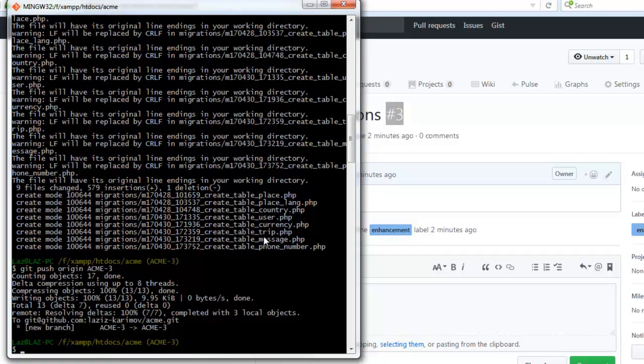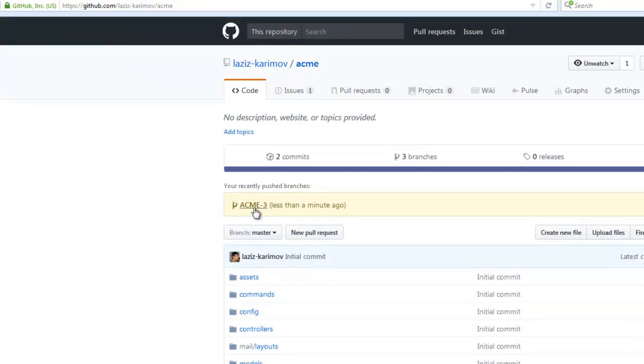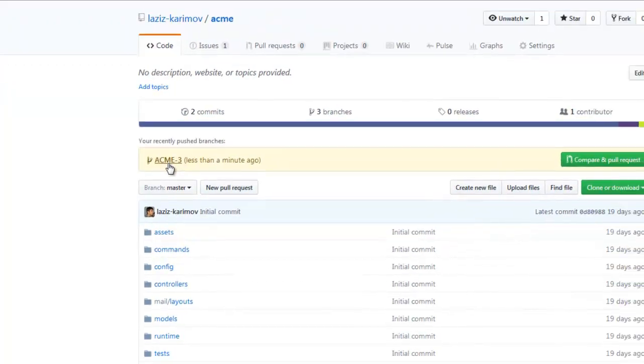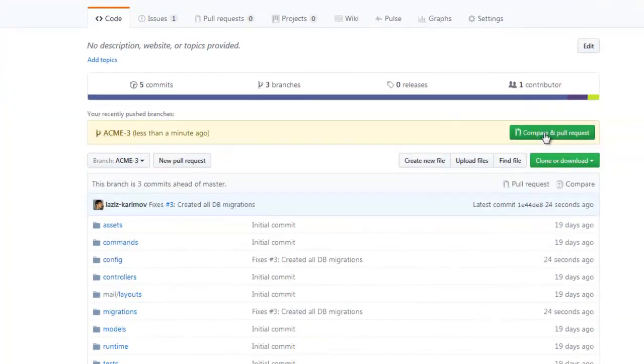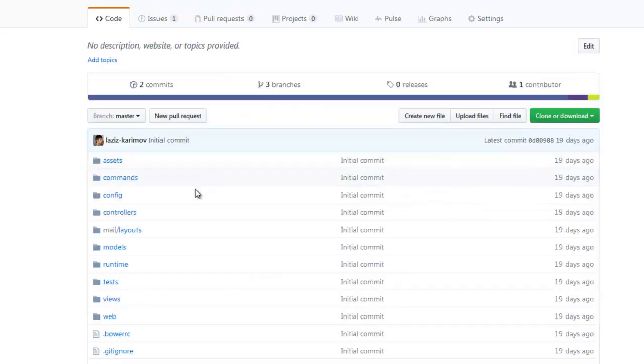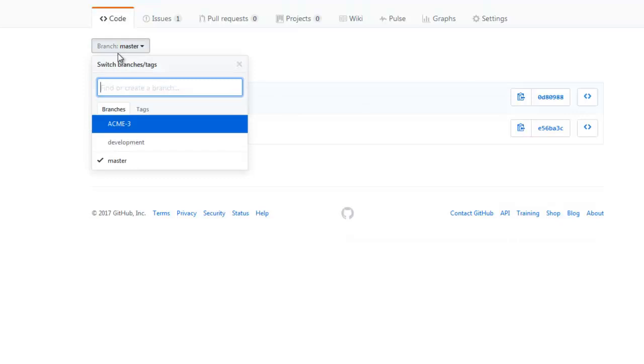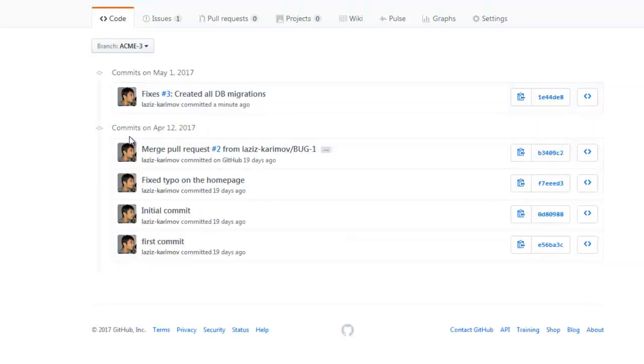So now we can check in our repository. We have a new branch here, acme 3, for our enhancement. And we can see here compare pull request. We don't want to create a pull request and merge to our master yet. But let's first take a look at what kind of files we pushed. We go to the commit and then to our branch.